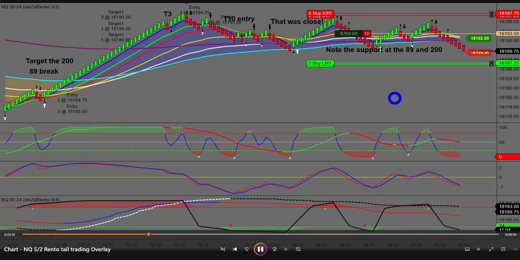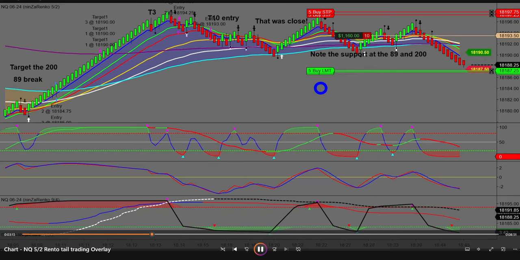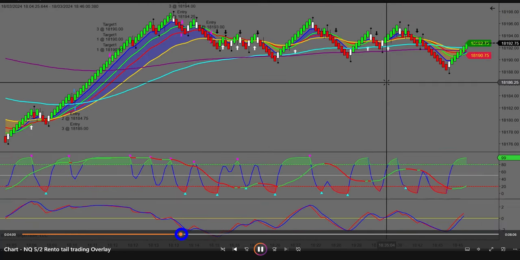I then come back down and I typed in that note, the support at the 89 and 200. We then pop back down here, and you may have noticed I'd increased my target because I was looking at the anchor chart. I was making lower highs and lower lows, so it appeared, and I dropped a channel on the anchor chart, and I thought, well, I'll go for it. Now quite frankly, I should have really exited, got out of these trades, locked in the profit. I could have re-entered on other trades, which you'll see very, very soon, or other potential trades.